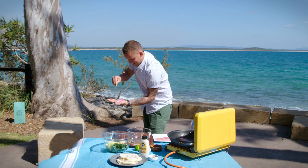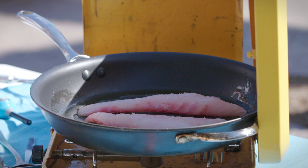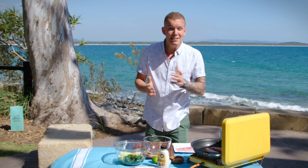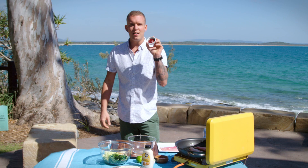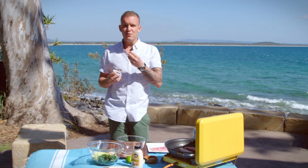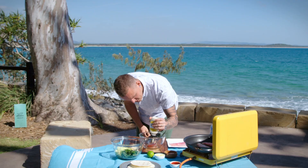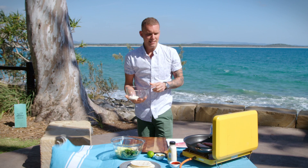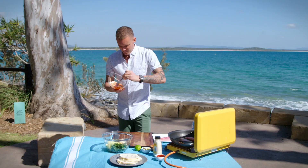I'm going to go in with a couple of pieces of the snapper and just a little bit more extra virgin olive oil. I'm going to let that tick away and knock up a really, really simple mayo using one of my favourite ingredients. It's a Korean red pepper paste called gochujang — it's quite funky, very salty, a little bit sweet, sour, and there's a little bit of spice in there as well. So keeping it really simple — a good couple of tablespoons in there, just some whole egg mayo over the top. The beauty of having stuff like that in the cupboard is it's ready to go. If you want to whip this up at home, add your own flavours to it and you're made to be none the wiser.